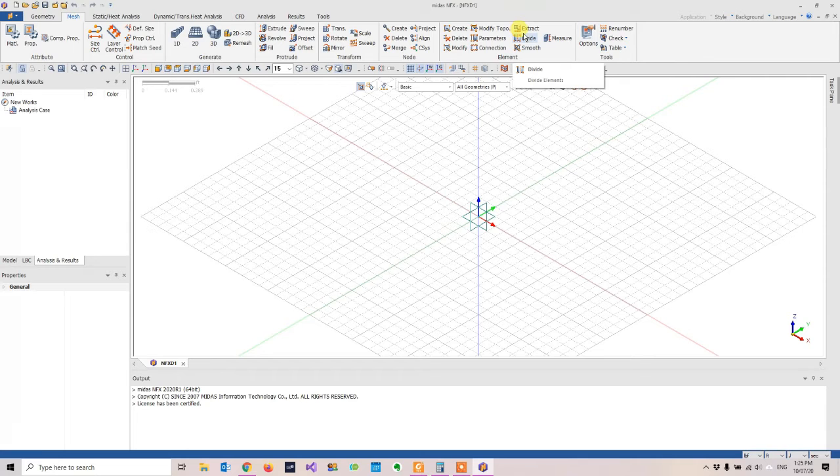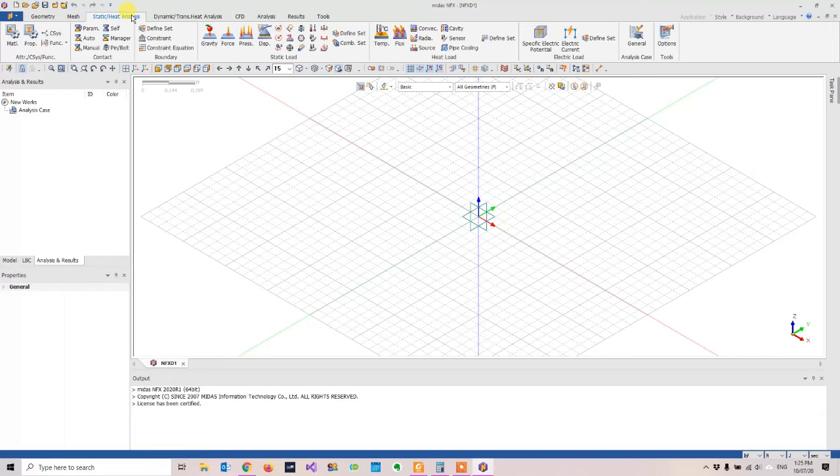The mesh can be extruded, filled, swept, or projected. You may also mirror, translate, or rotate your mesh.